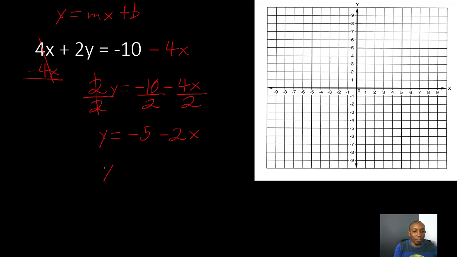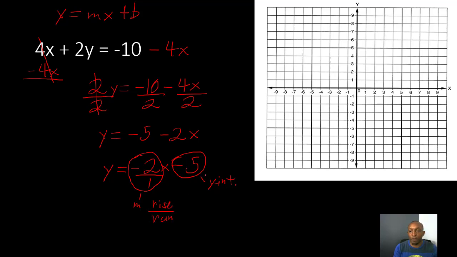Well, I want to put it in that y equals mx plus b format, just for cosmetic reasons, it just looks better, plus it's in that exact format. So I didn't do anything different with my numbers. I just swapped them around so it could be in that y equals mx plus b format. So now here's our y-intercept right here. Here's that negative 5 right there. So I'm going to label it y-intercept. And then our slope right here is going to be our negative 2. And remember, it has to be in fraction form, so we end up looking at negative 2 over 1. So that's going to be our m, and also our rise and our run.